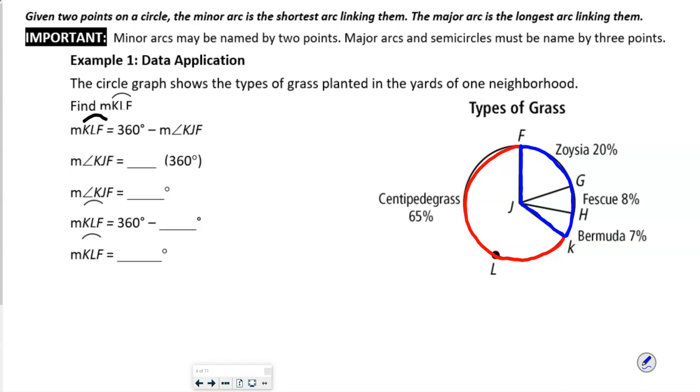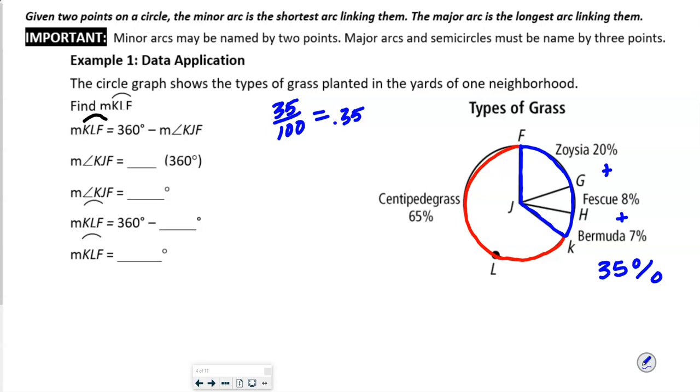What we're going to do, however, is turn this into angle measures, because it's actually asking us for an arc, and an arc is a measure in degrees. So first we're going to add up these 3 numbers, the 20, the 8, and the 17. That's going to give us 35%, right? Now to find what angle that arc is, we're going to take 35%, divide it by 100, and that would give us 0.35, okay? Then we're going to multiply that by our 360.